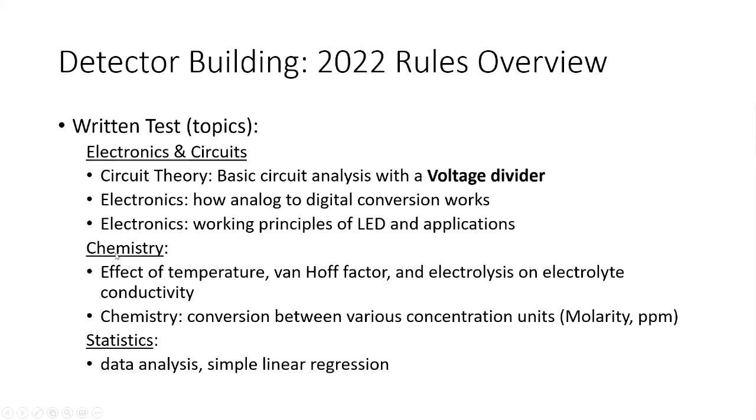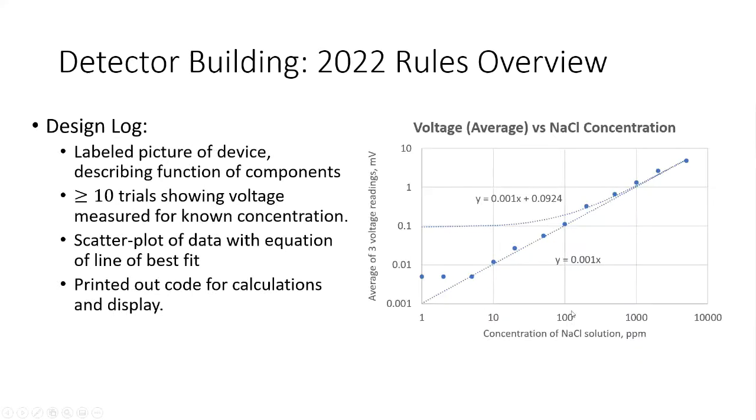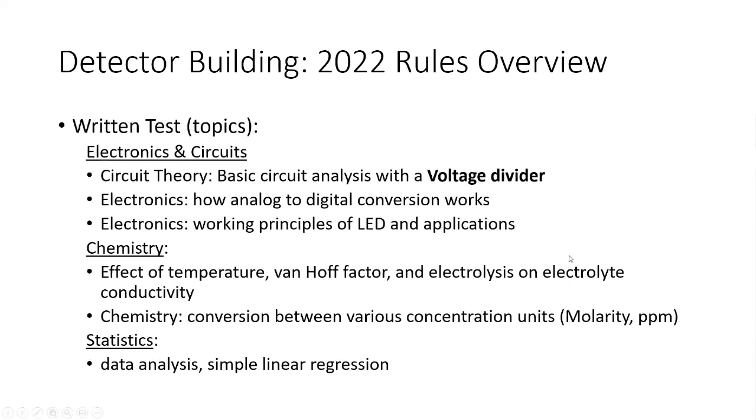And of course, this is an event that talks about chemistry because we're working with electrolytes. So they'll want to ask you about the effects of temperature and electrolysis on the conductivity of a saltwater solution. And you can read about this in your AP Chem textbooks, perhaps. And since this is a sensor and you need to do some data interpolation, there are going to be a couple of questions on statistics, as I've paraphrased here.